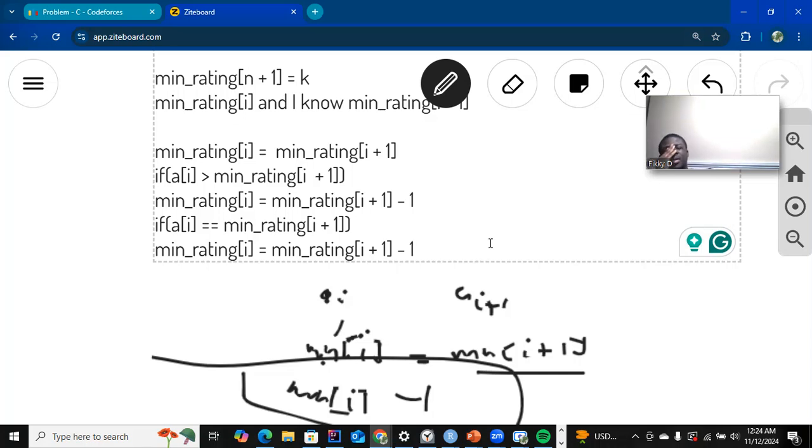So you assume that they're the same. And when you assume that they're the same, well, if min I is the same as a sub I, that has no effect. But you can also be one less than me, because then we'll add one and also get there. So it is a tricky thing to see.